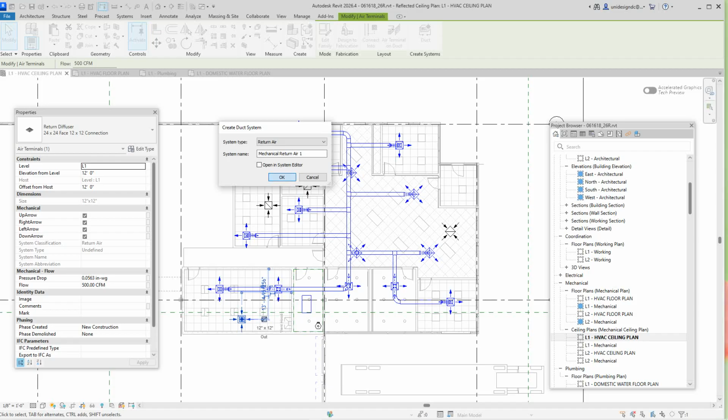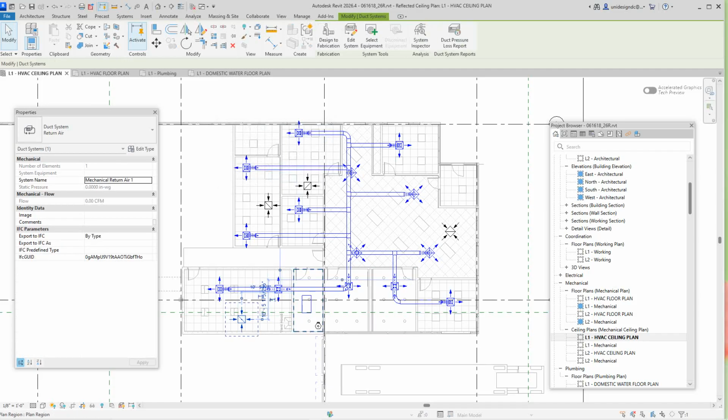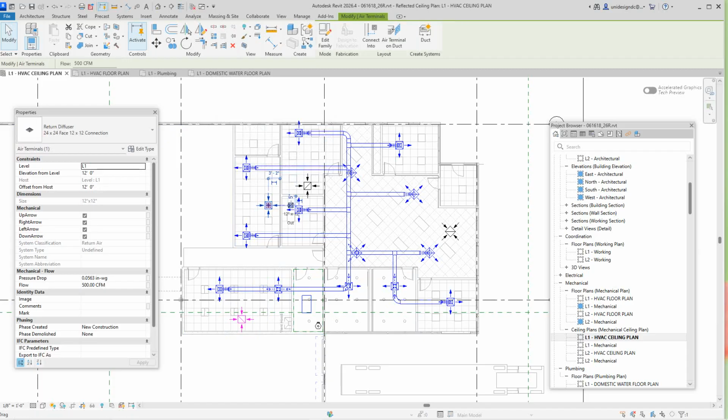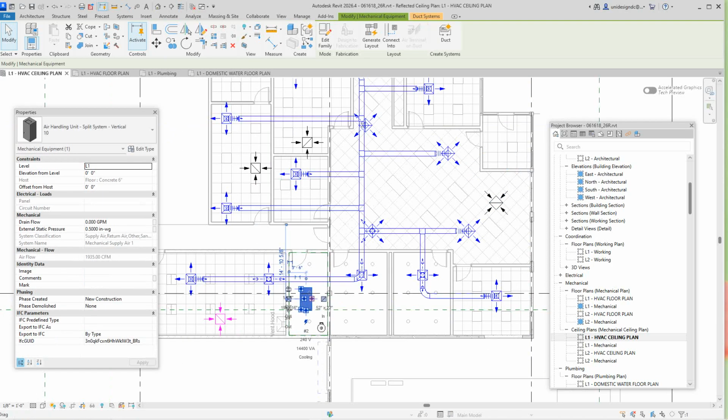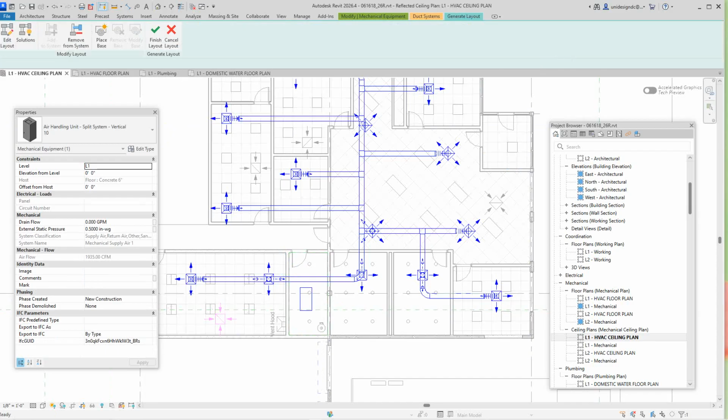I'm going to say OK. So we'll just go and select all of our returns, which is not that many, and then hit the equipment here, and we're going to generate a layout.